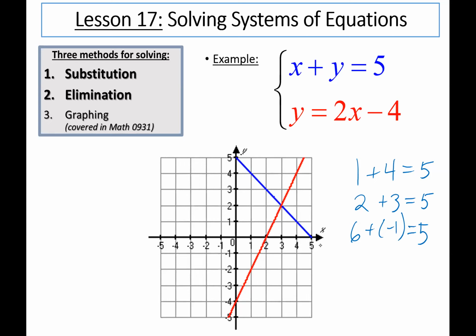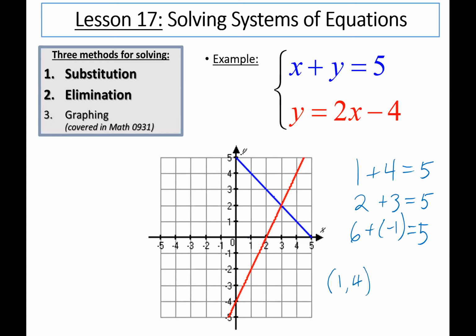Each possibility would be a point that you graph on these axes. There's the y-axis going up and down, and there's the x-axis going side to side. And I said we weren't going to cover graphing right now, and we're not officially, but I just briefly wanted you to see one sort of representation of a system of equations. So the blue line represents all the different possible combinations of numbers that could add to 5. So for example, if you have 1 plus 4 equals 5, there's a way of representing that on this graph. You would have the point 1, 4.